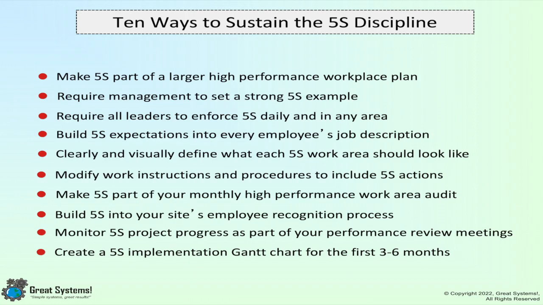Clearly and visually define what each 5S work area should look like. Modify work instructions and procedures to include 5S actions. Make 5S part of your monthly high-performance work area audit. Build 5S into your site's employee recognition process. Monitor 5S project progress as part of your performance review meetings. Create a 5S implementation Gantt chart for the first 3 to 6 months of the effort.